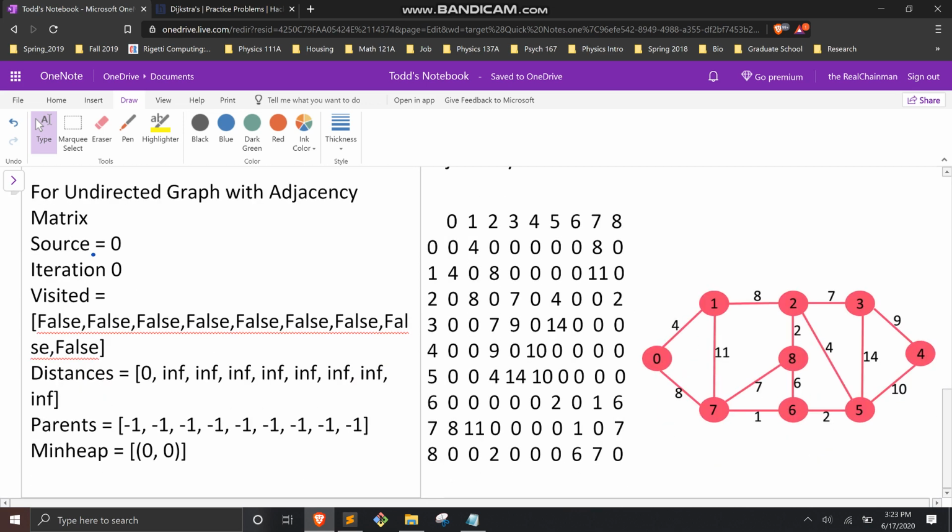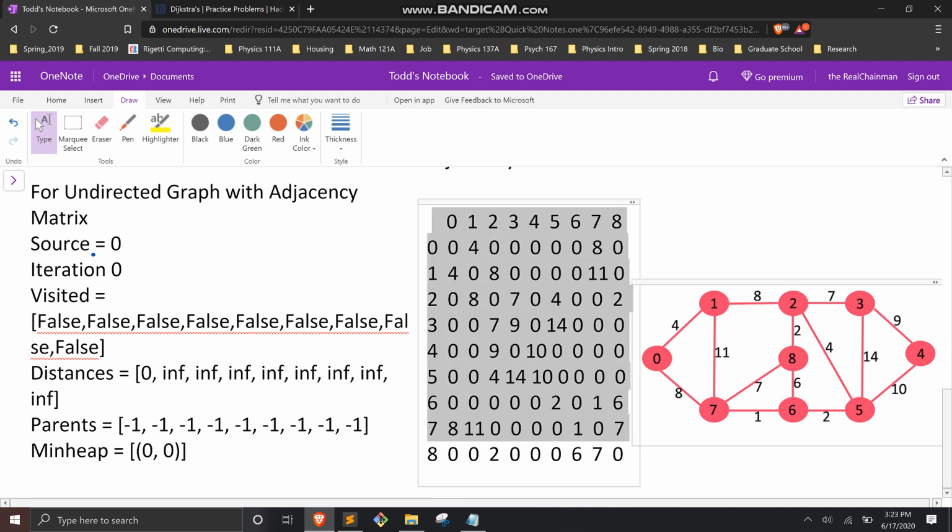So this is an undirected graph with an adjacency matrix. Here's the graph, undirected edges, as you can see. Undirected just means that the edge is pointing from 0 to 1, and it's pointing from 1 to 0. And then this is the representation of the adjacency matrix for this. Look at vertex 0 and vertex 1, and it should have an edge weight of 4.